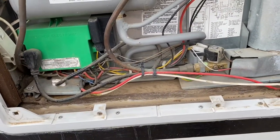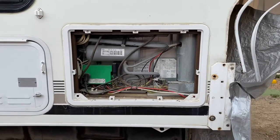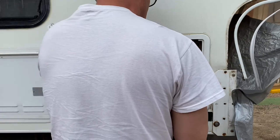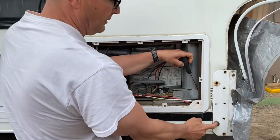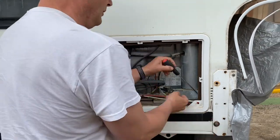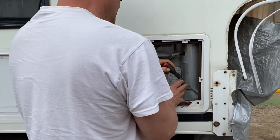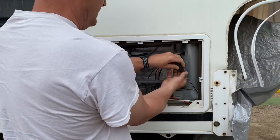I'm going to disconnect the LP, which is right here, and undo those two screws, then undo the inside. This is the bolt right here that has the nut down in the wall, and the only way you're going to be able to get it out — you can get a wrench down there maybe, but it'll be a little difficult. Looks like there's all kinds of screws that I'm going to be replacing.